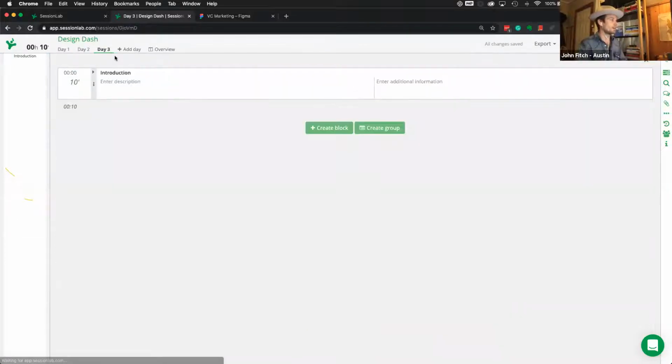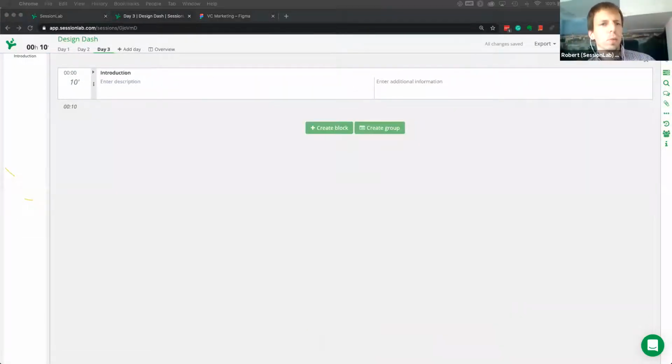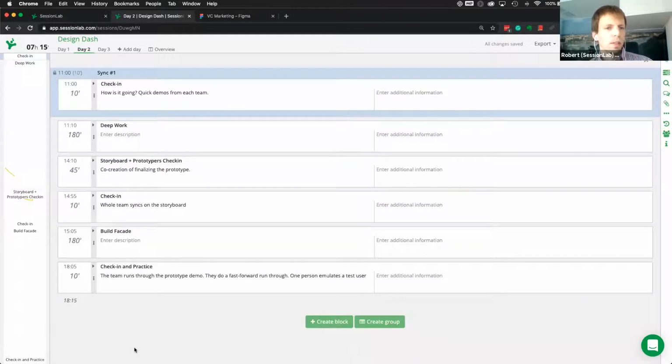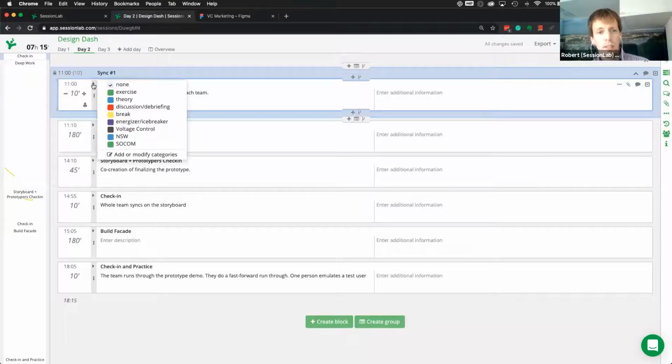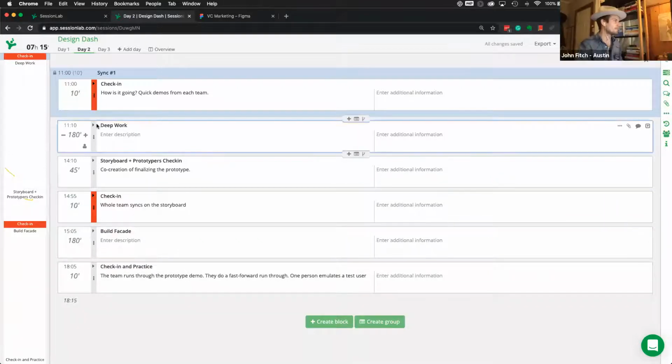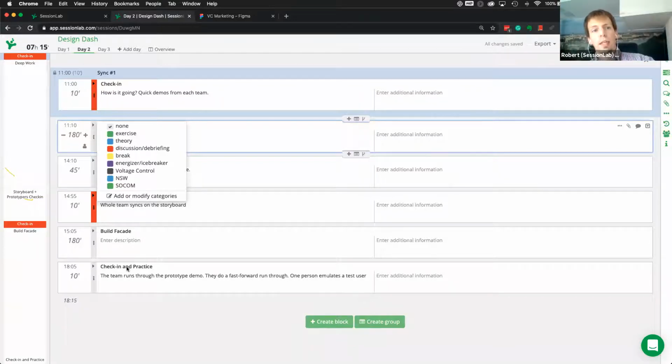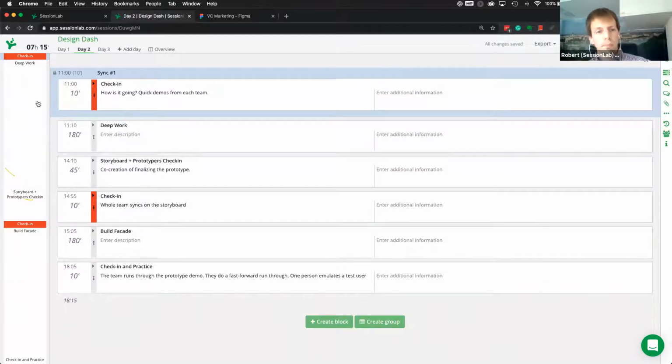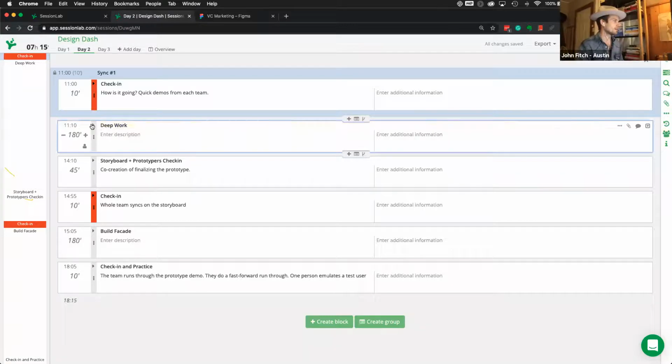One quick suggestion, John, if you go back to day 2, about the color coding, which you already used for breaks on day 1, but here I see you have check-ins three times. So typically, in this case, I would recommend using one of the categories to indicate that. So it's a more visual breakdown on the sidebar. What is the type of interaction? That's so great. Throughout the day, there are those check-in points, and then you see on the left side, it's proportionally showing when those instances are. Yeah, awesome. Cool. So I'd probably create a new color for deep work.